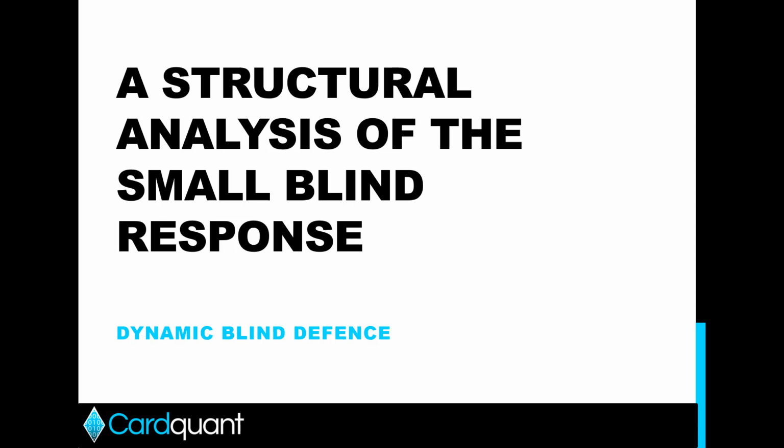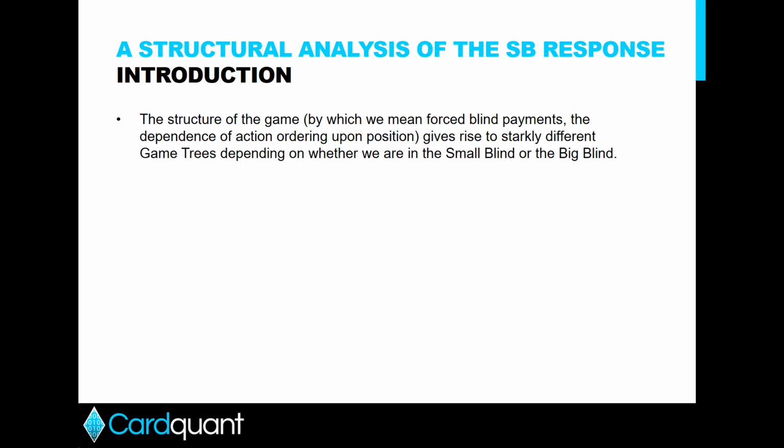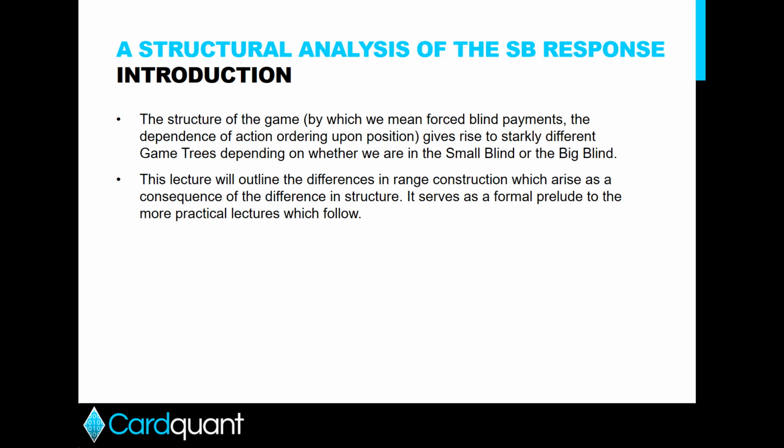We'll start our discussion of dynamic blind defense with a structural analysis of the small blind response to a positional opening raise. The structure of the game, by which we mean the forced blind payments and the dependence of action ordering upon the position of the player, gives rise to starkly different game trees depending on whether we're in the small blind or the big blind.